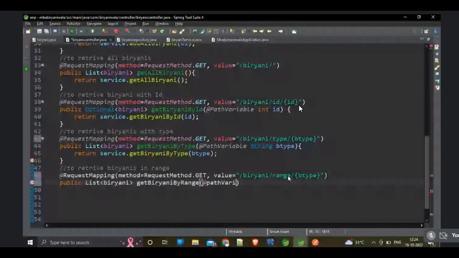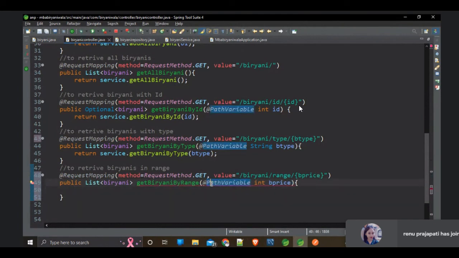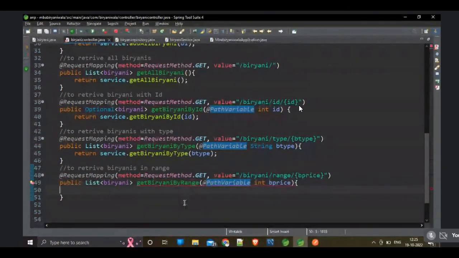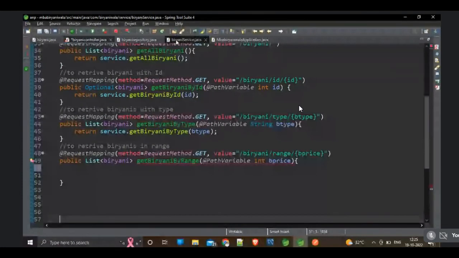So here we can mention integer bPrice. I think P should be capital here. Now we implemented one method to retrieve a list of biryanis within a specific range. Here in the service layer, we have to implement the method. So let's implement the service layer.